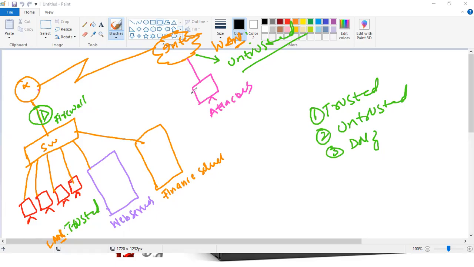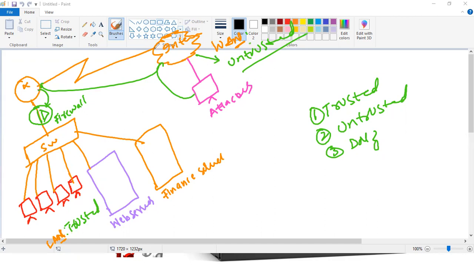Now we have the firewall. Attacker is accessing the internet. From internet, it will access the router. From the router, the request will go to the firewall. Then firewall will see that the request is coming from untrusted zone and it wants to access the trusted zone. It will deny the request. So firewall will not allow the untrusted request to access the trusted zone.